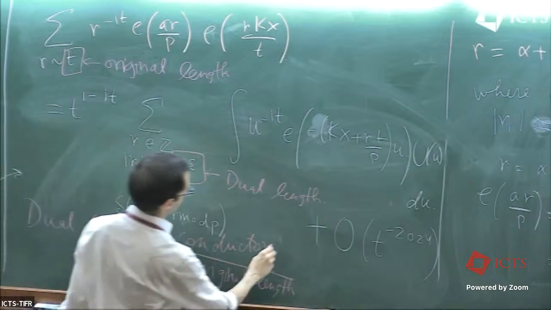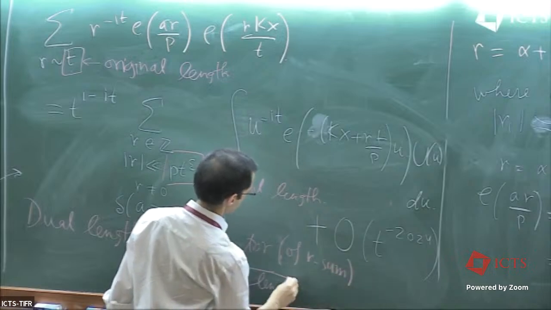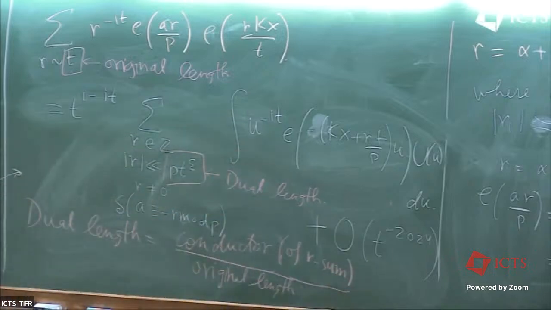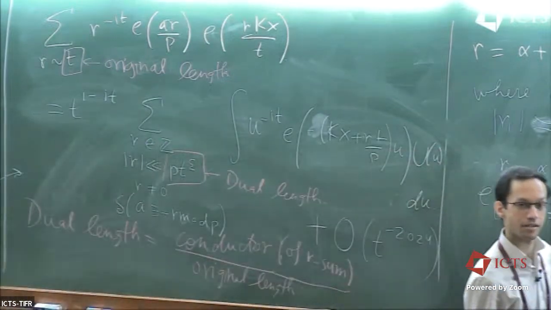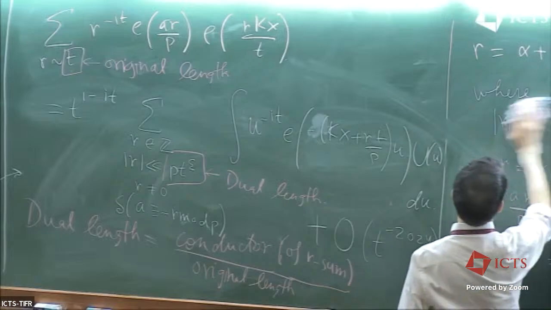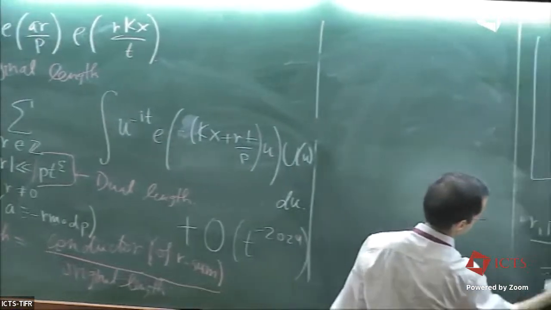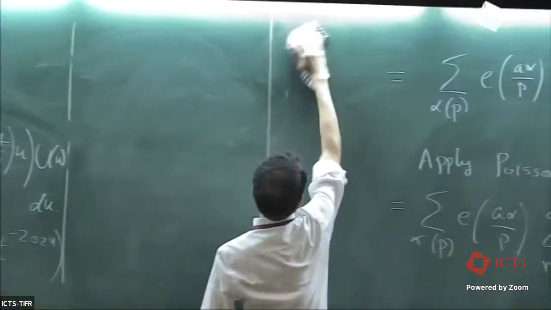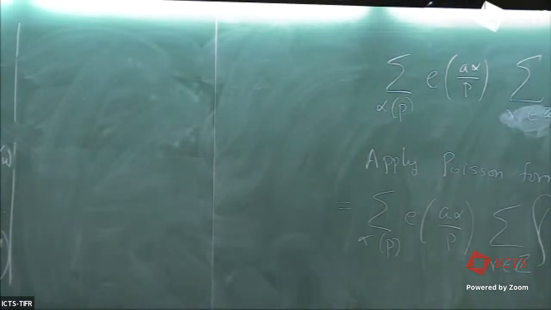So this is the conductor of the R sum. Now we want to see what the conductor of the R sum is. How do you calculate the conductor of a summation? For that, you have to look at the oscillations. You have to look at the Archimedean part and the non-Archimedean part and take the product. So you're looking at all the places and seeing what the adelic norm is, essentially. You take all the Archimedean and non-Archimedean norms together.